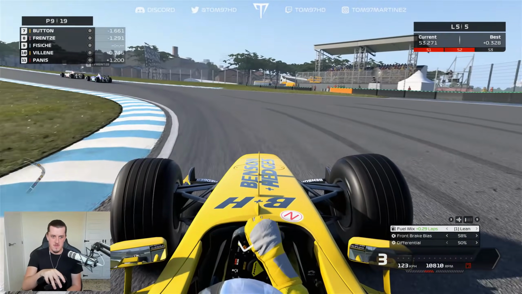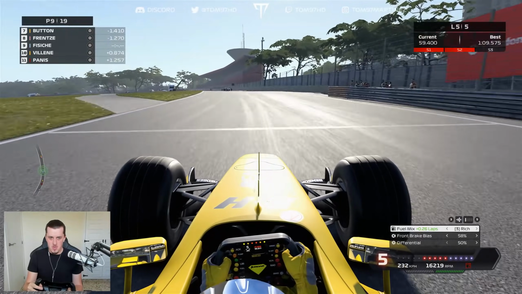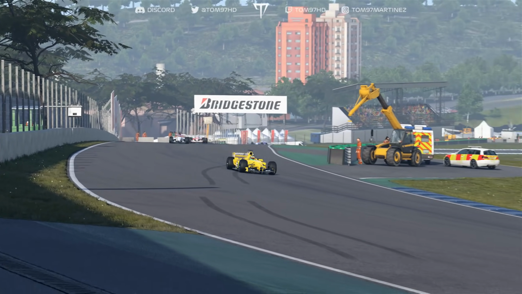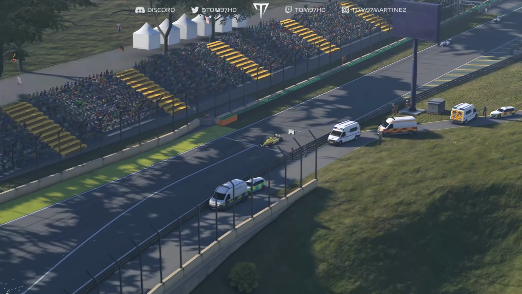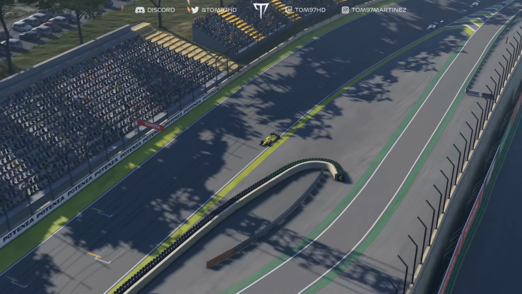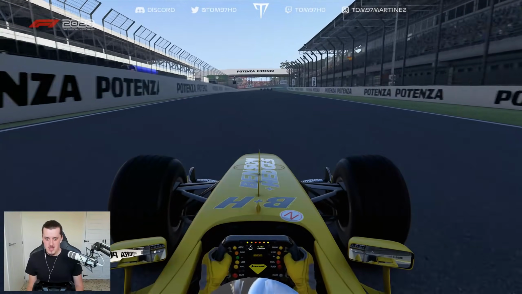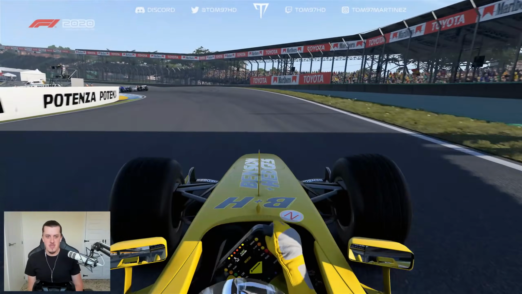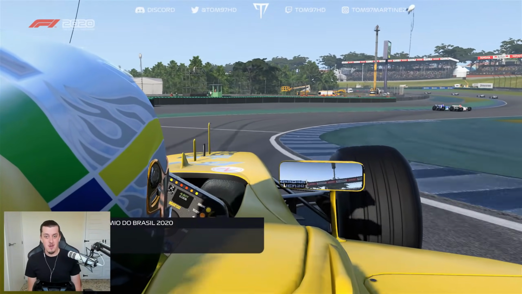But I think that's going to be it for the race. I think it's going to be P9 for us. We'll save points. We'll go off the 2020 point system and just fraud my way to a couple of points. DC wins it. Frentzen and Button side by side to the line, and it's going to be Frentzen who nicks P7, but we finish in P9. And there you go. A decent little race, a 5-lap race on the F1 2003 mod, and we score P9 with Giancarlo Fisichella.